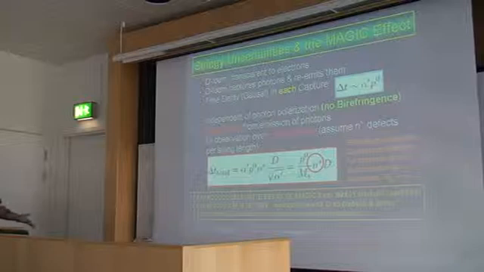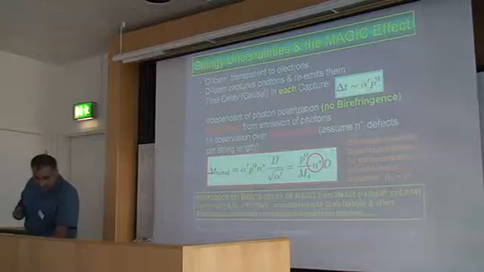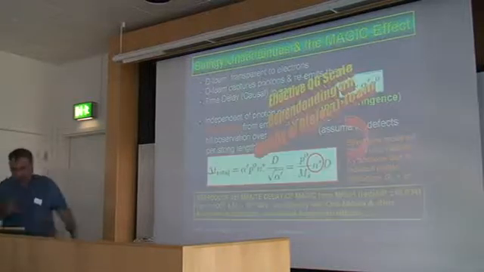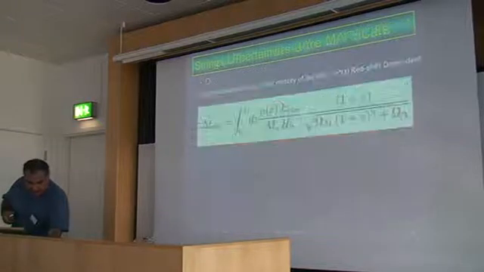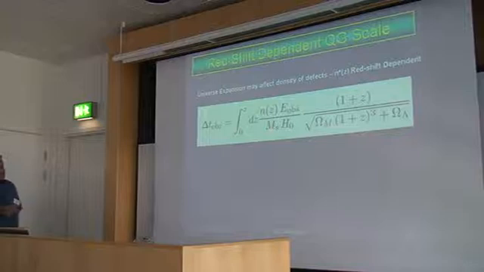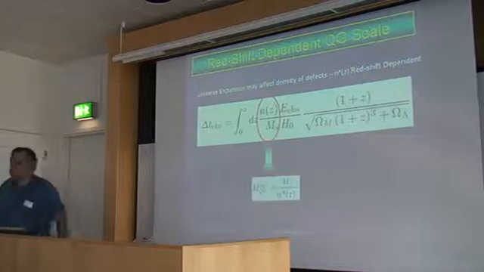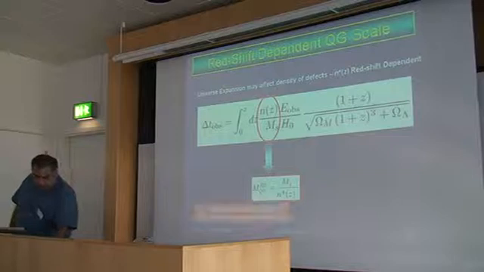So if you have no defect, there is no delay. If you have very rare defects, you have a very small delay. So you see the effective scale depends on the effective number of defects encountered. And if you include the expansion of the universe, this is what you get. You get an effective gravity scale, which is not the string scale or the Planck scale. It depends on the details, how many brane defects you have in the model. And that could be redshift dependent. If it is redshift dependent, that's actually the effective scale.